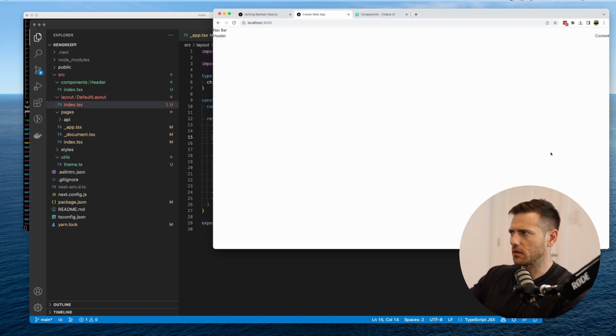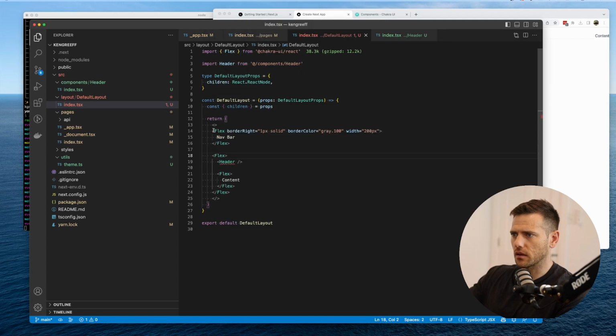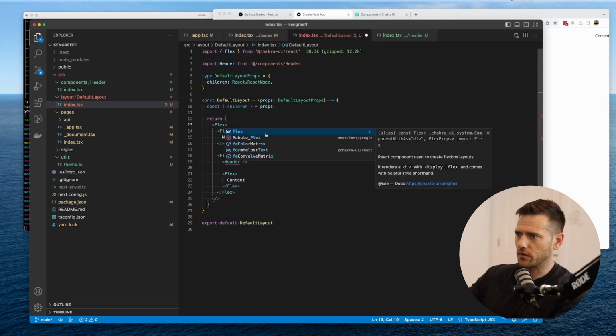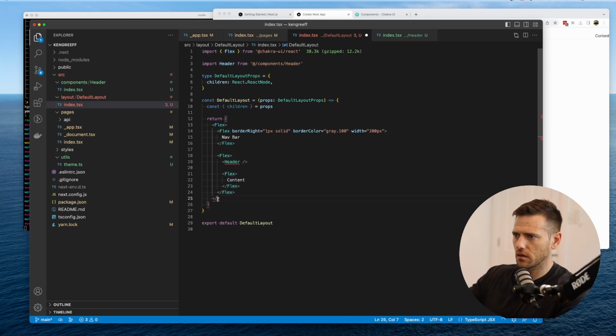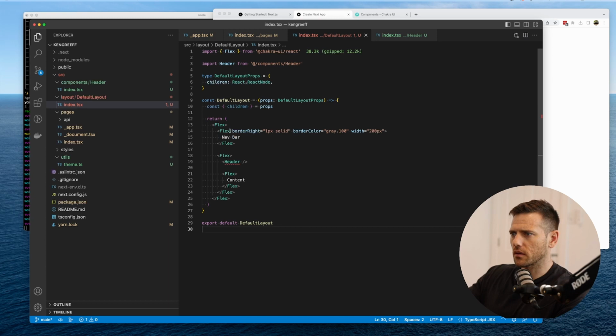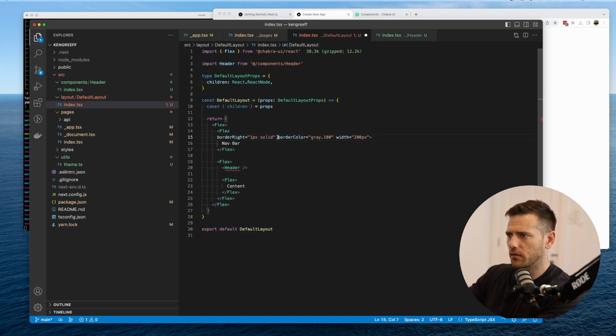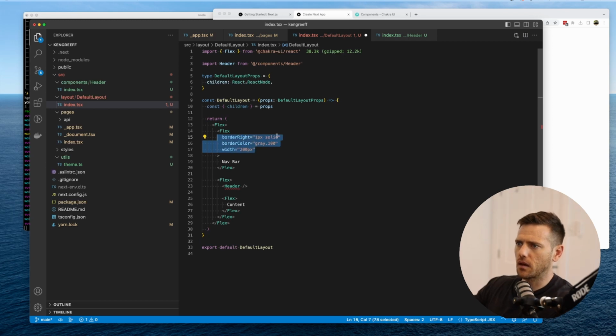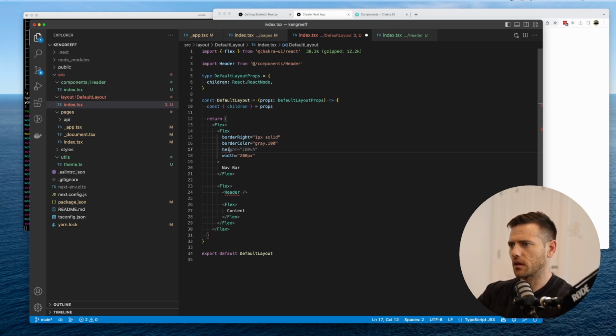Let's just see what we're looking like. Okay, so that's fine. Let's just wrap this all in a flex. Okay, what we want with our nav, we want the height of 100%. Yeah, 100 view height.